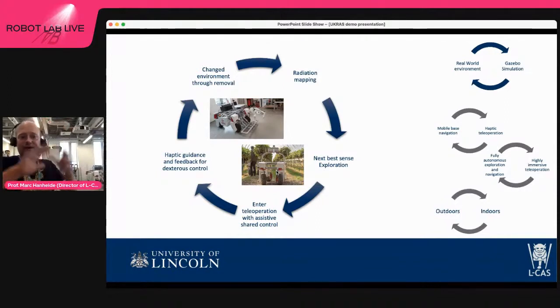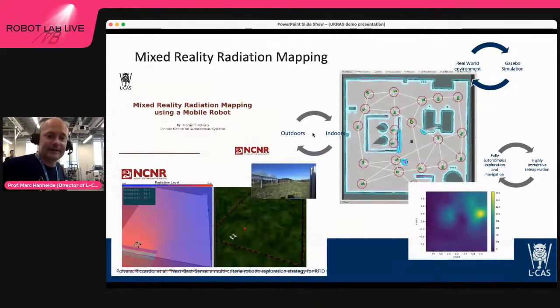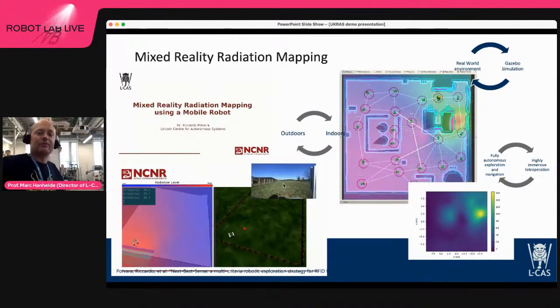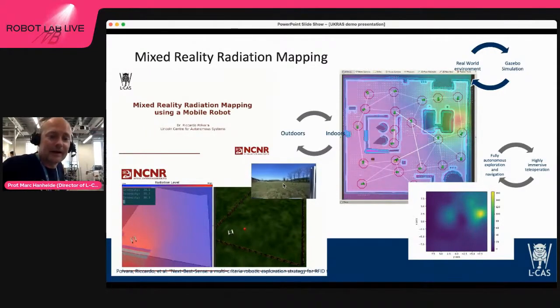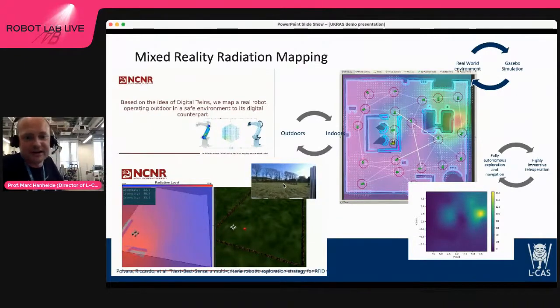Well, the whole story here is, if you look at the little video that you've seen before, where we had a drone doing a reconnaissance mission of an outdoor field, we can do the very same also with a mobile base that goes about in a field as we see it down here. This is more from our agricultural campus, and there's an interesting link between these two domains for us that we're really trying to exploit.